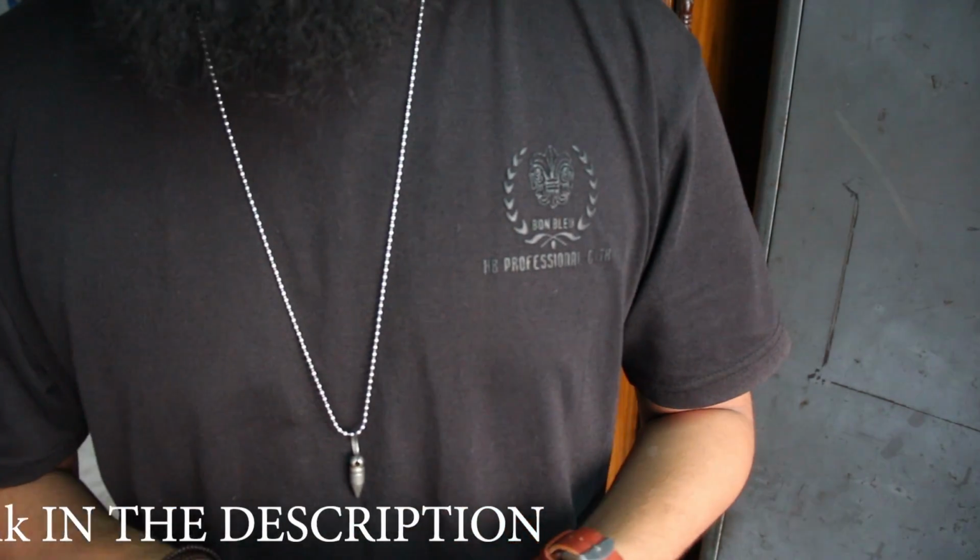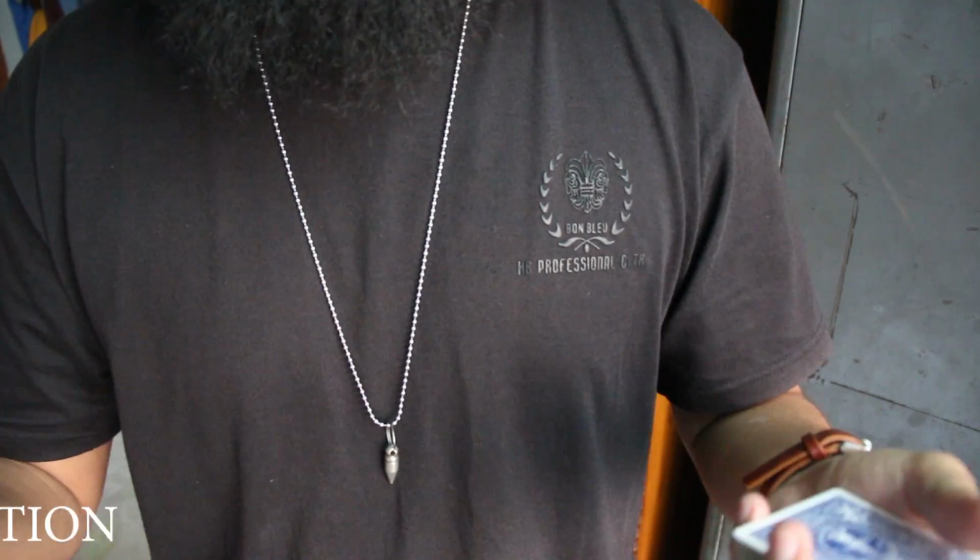And that's it for today's tutorial. Just make sure you practice. So I hope you enjoyed learning this amazing card flicking technique, which you can also use as a card flourish.